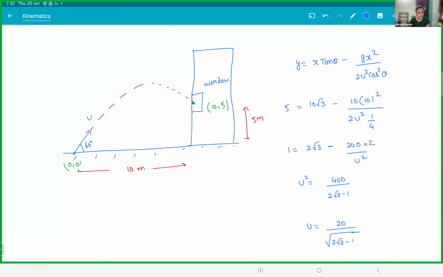This was the standard result. This result is even valid when you throw from buildings. So do mug it up, because in the exam you won't have time to derive this. Standard result. This is independent of H and independent of speed. Throw with the same speed, height of the building and theta.